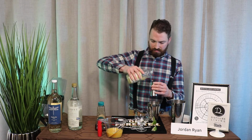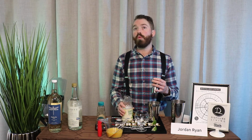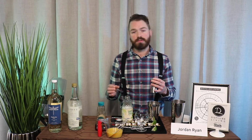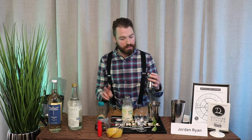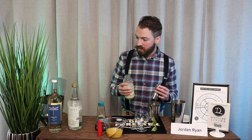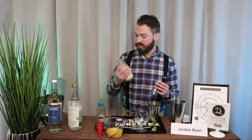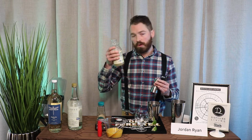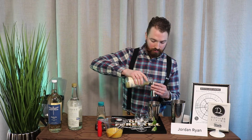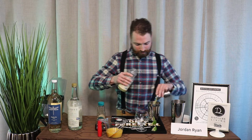With this, the general rule of thumb is you want to put 1 part lime juice for every 2 parts of tequila that you use. In this case, I'm going to be using 2 whole ounces of agave spirit, so we are going to use 1 whole ounce of lime juice. Gotta love limes.